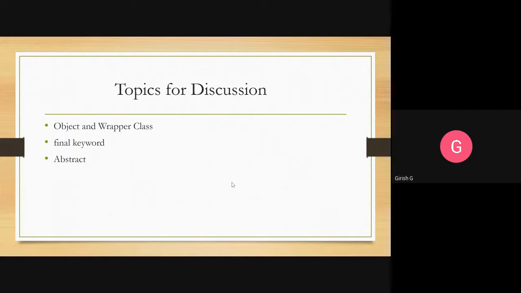So first, let's get started with the object. When you take an object, creation of object comes into the matter. Now for all the classes we create, do we have any super class for those things?